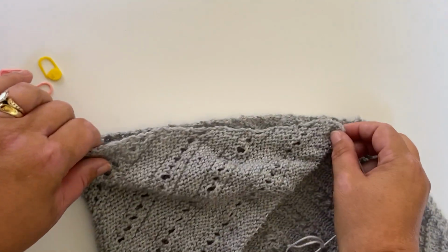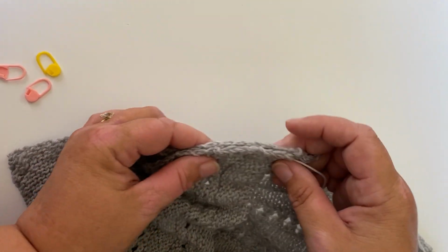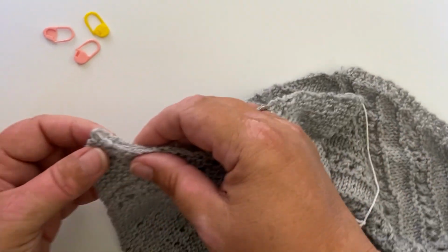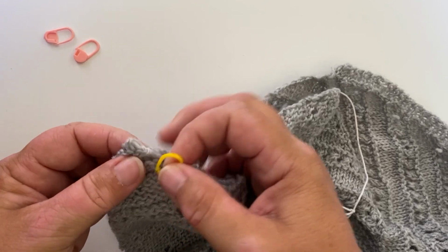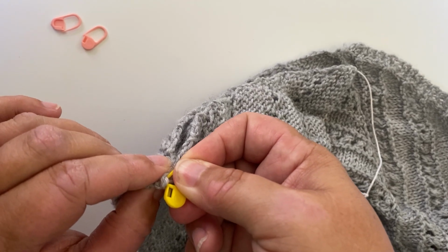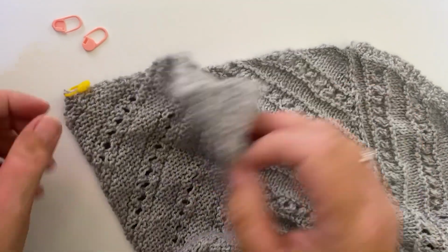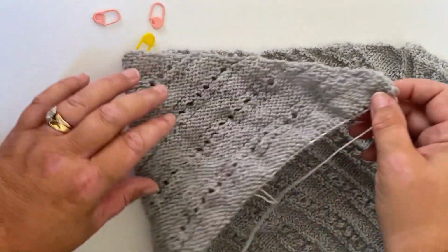What I'm going to do is first fold this edge in half, make sure I've matched it up really nicely, nice and evenly, and then at the halfway point here, I'm going to put a locking stitch marker right into this edge stitch here. So I've now divided this into two sections that each need to get 30 stitches.